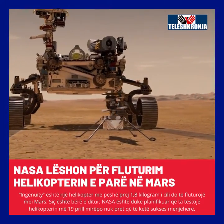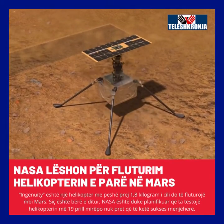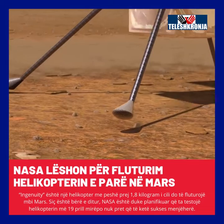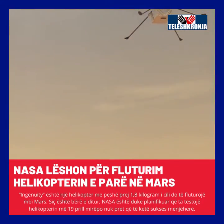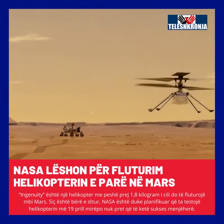Our experiment window is 30 Martian days, and we have planned up to five flights of incremental difficulty. The very first flight, the main thing is we want to get the legs off the ground — we'll go up about three meters, hover there, then come down again. And that will be the first really major milestone.